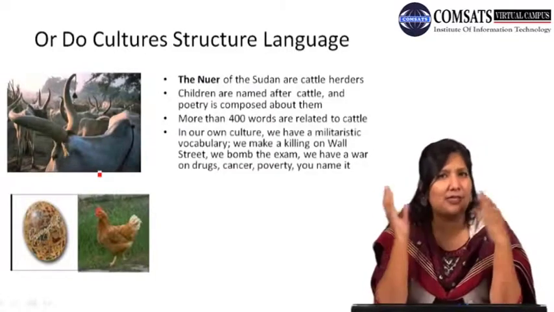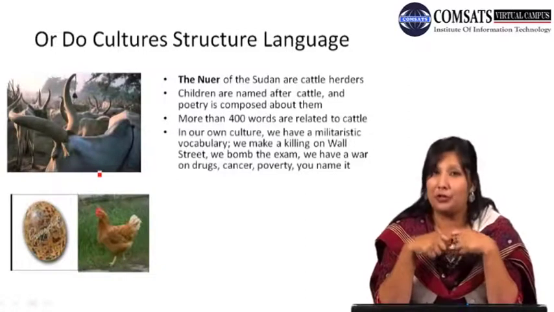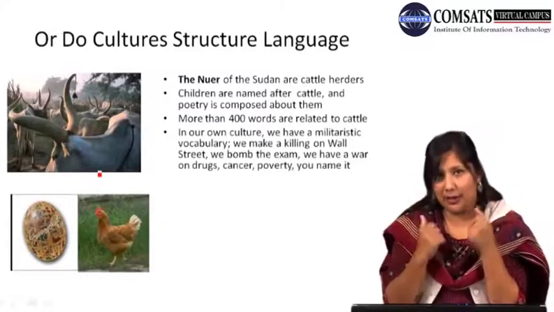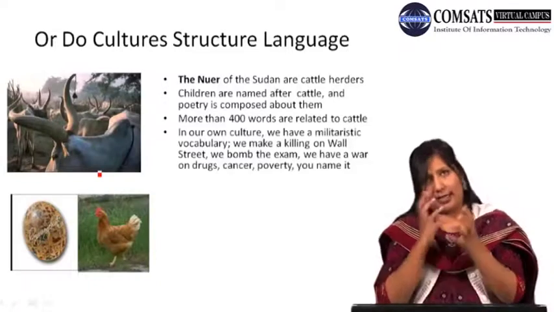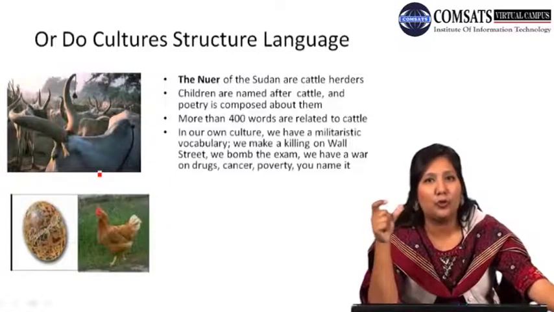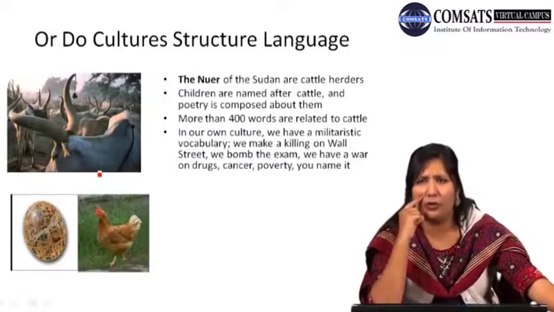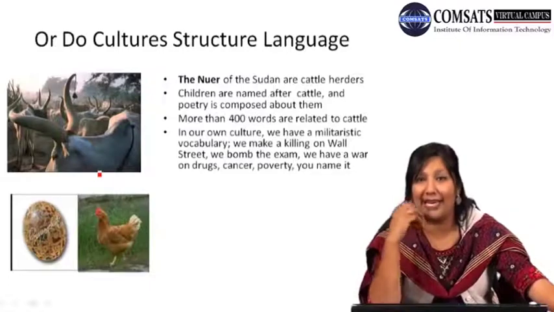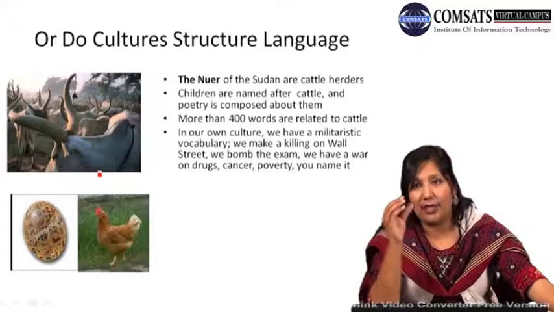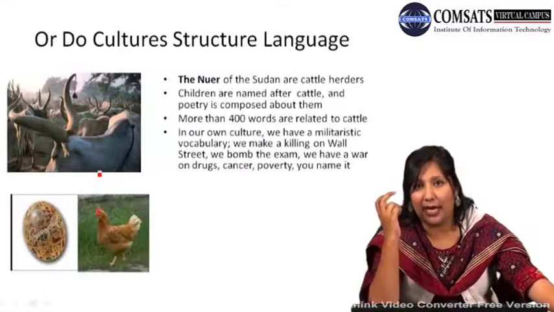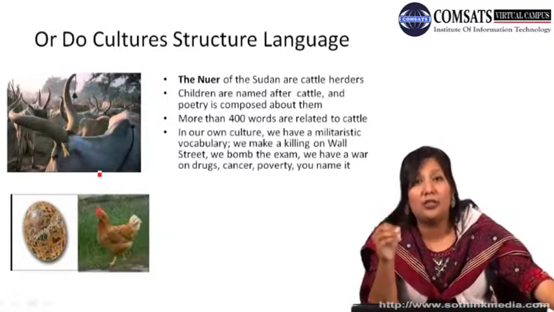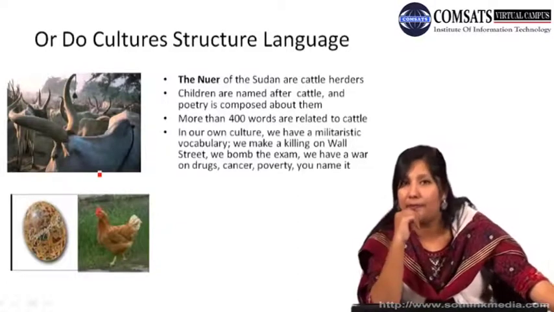Actually, as I told you in the very first lecture when I was introducing myself, I'm a PhD scholar. My PhD thesis is about crime reports. I'm working on the language of newspapers, and within that, I'm focusing on crime reports. Almost a month back, while I was looking deeply at the structures of the language, I found, because I have collected almost 1500 news items related to crime reports, that within those reports, you would be amazed to see there are thousands of words that I have pointed out regarding crime. Can you see?